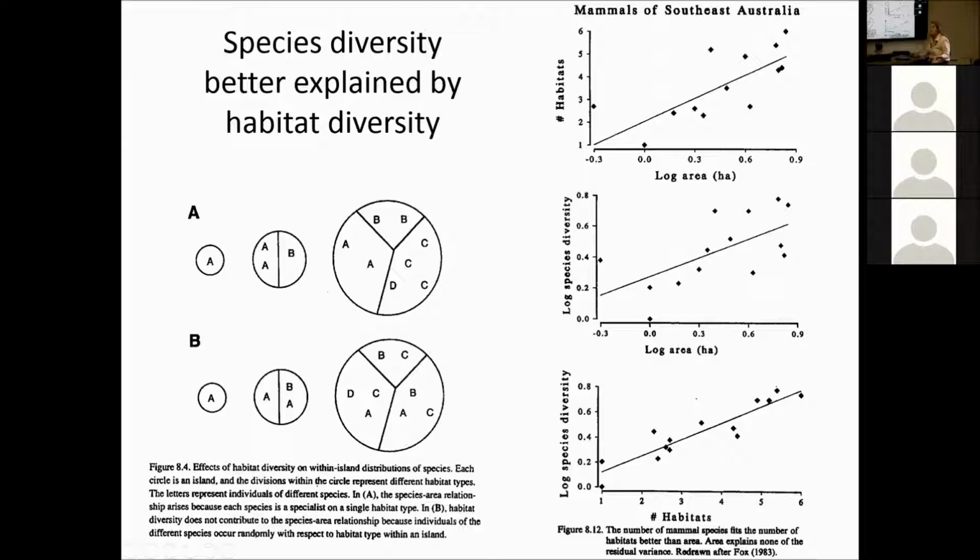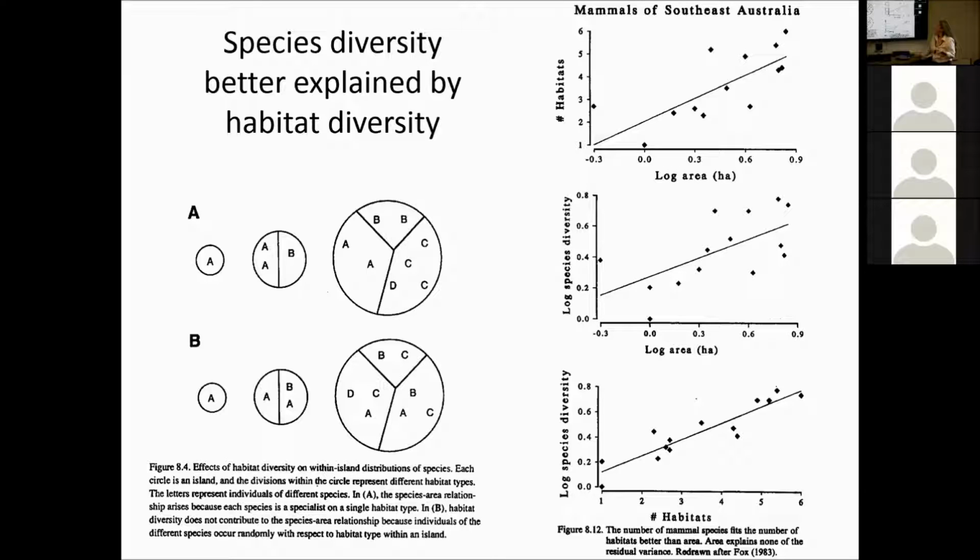And when I say species diversity, that may mean different things to different people. I usually tend to use it in the sense of the number of species, or species richness, and I say those two almost interchangeably. It might also be the Shannon-Wiener diversity index that some of you might be familiar with. Whatever, it usually is pretty well correlated with the number of different species. So in this case, with species diversity, you also get an increase with area.